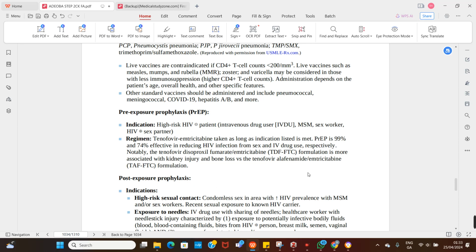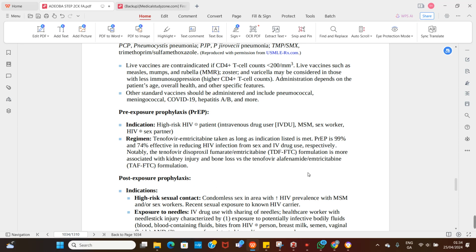Anybody that's having sex with male, anybody that is a sex worker, or anybody that is a partner of HIV positive person. So these are the three sexual parts: male having sex with male, sex worker, or partner of HIV infected person. Three sexual, one drug. You have to give your PrEP. So as you are about to do such activity, you use your PrEP, right? You want to go for sex work, they use their PrEP. Want to have sex with male, male having sex, they use their PrEP.